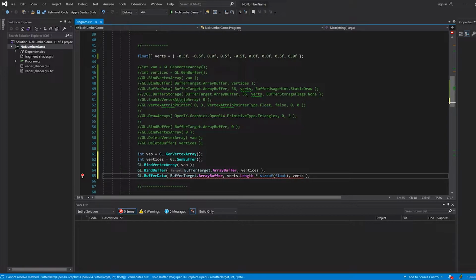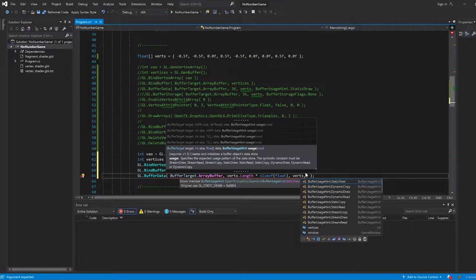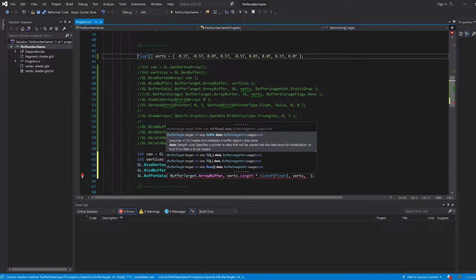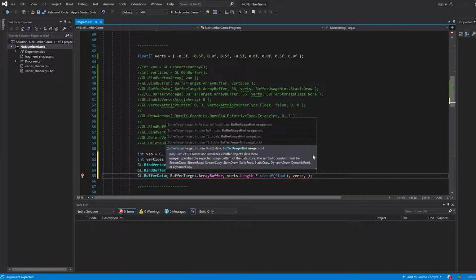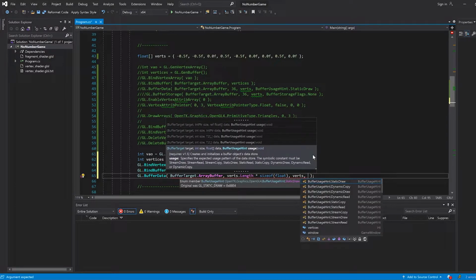In C#, regular pointers are considered unsafe code. So it's usually better to avoid those whenever you can. Of course, behind the scenes, OpenTK will convert this array to an unsafe pointer and then use that to call the native OpenGL code.